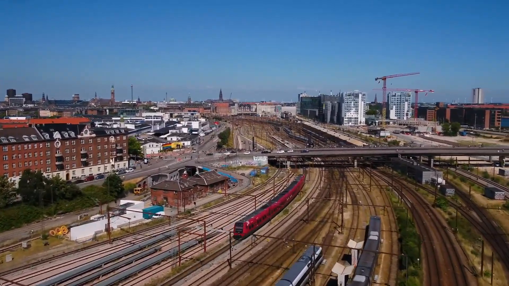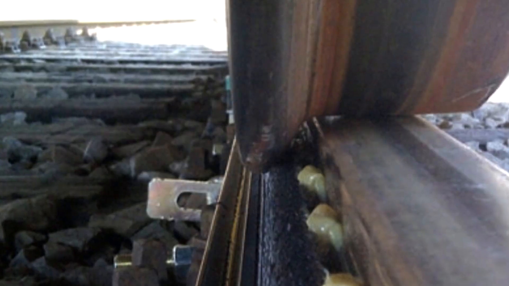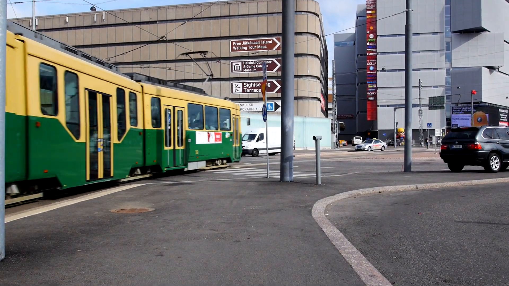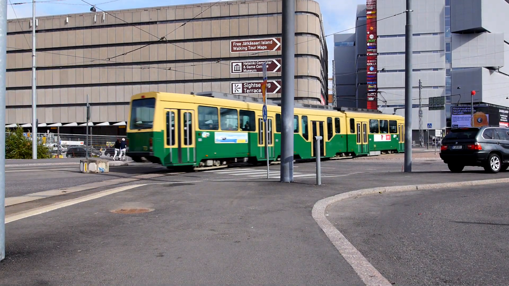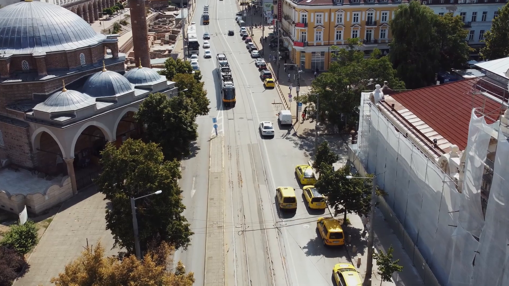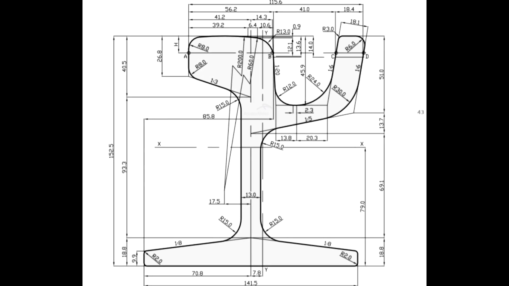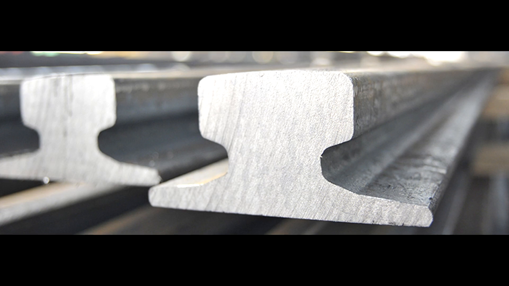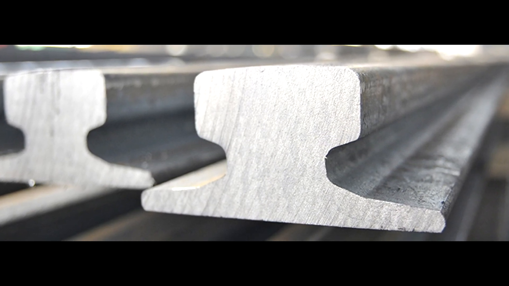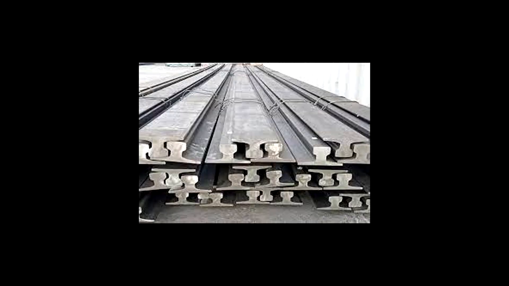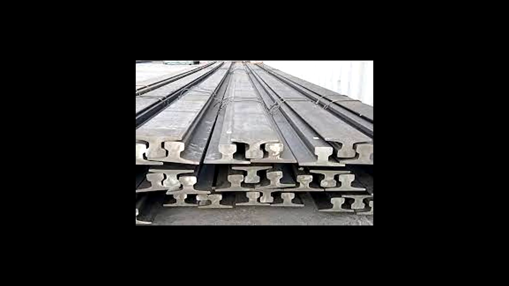On sharper curves, you'll often see lubrication systems installed, designed to reduce wear between the wheel flange and the rail gauge face. It's all part of the long-term balance of performance, durability, and cost. While mainline railways tend to standardise on a single profile across a whole route, not all railways use the same design. In tram networks and light rail, you'll see shallower profiles designed to integrate with road surfaces or tighter curves. On the other end of the scale, crane rails are heavily reinforced to handle huge vertical loads at lower speeds, and often have almost no web at all. The core principle is the same: the profile changes based on what the section of rail is expected to handle.